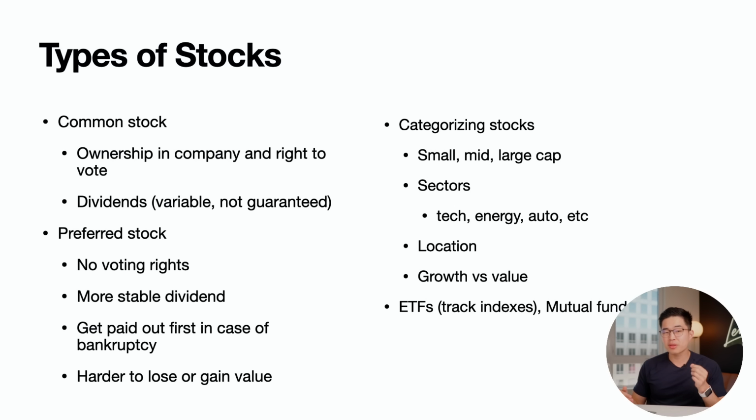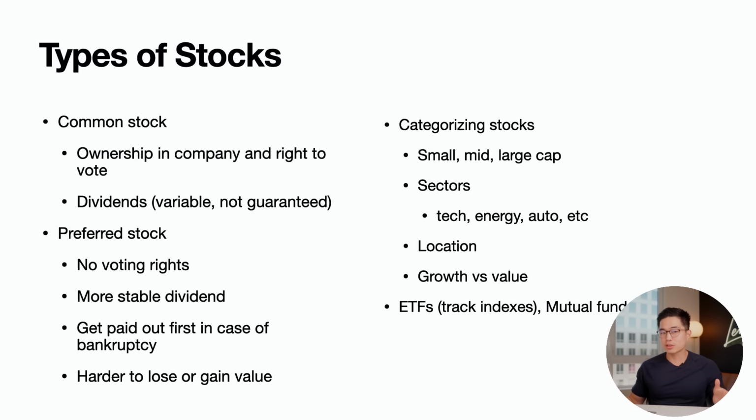And there are 600,000 or more publicly traded companies in the world right now. We can also categorize stocks based on how big the company is. So you have small cap companies, mid cap companies, and large cap companies. For small cap companies, I'd say that the market value is normally under $2 billion. For mid cap companies, these are those medium sized companies, the market cap will generally be between $2 to $10 billion. And then for large cap companies, the market cap is going to be $10 billion or more.